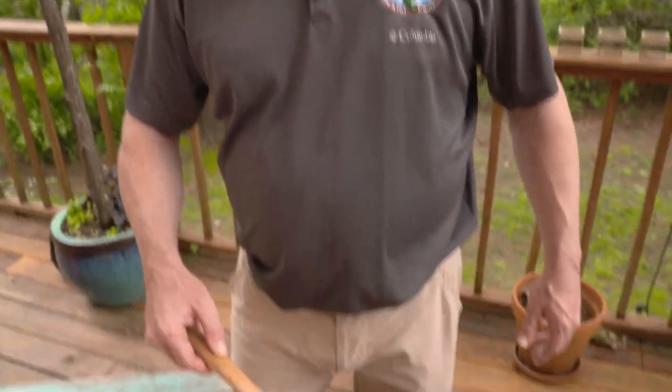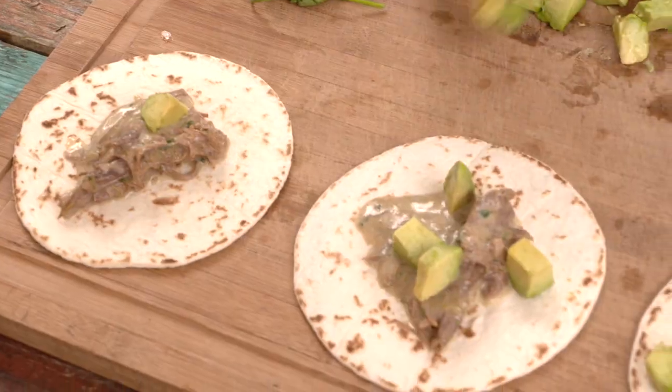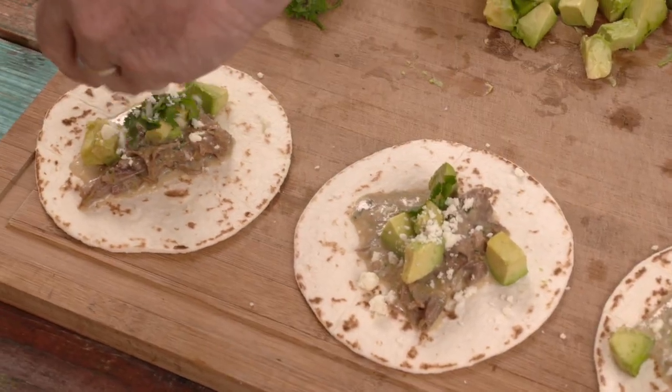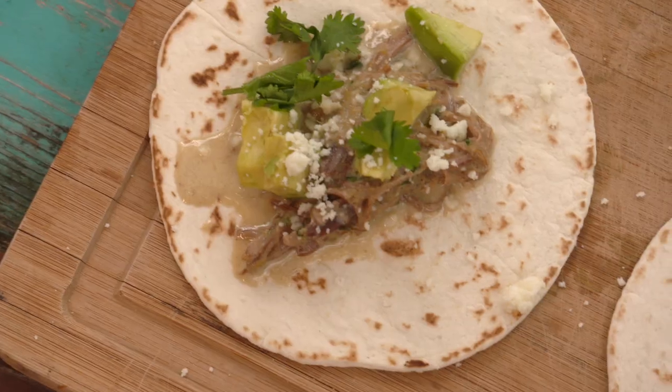Take a little bit, a spoonful here with a little bit of the sauce. Dress it, a couple of avocado, a little bit of cilantro, and then top it off with a little cotija cheese. And there you have pavo verde tacos.